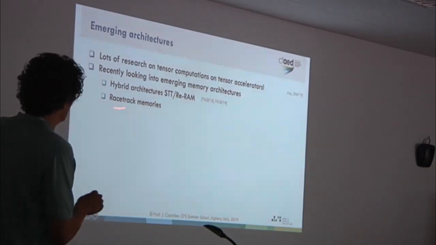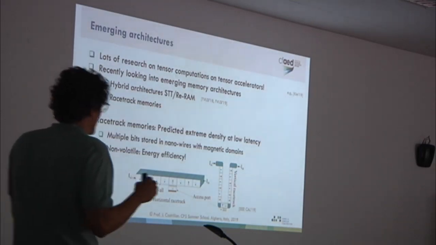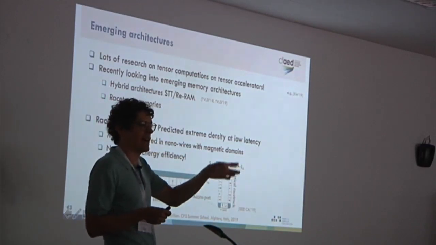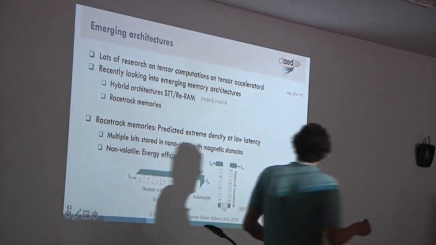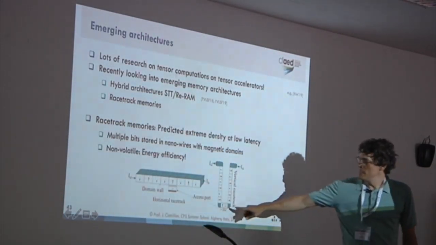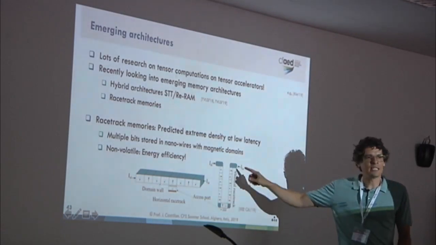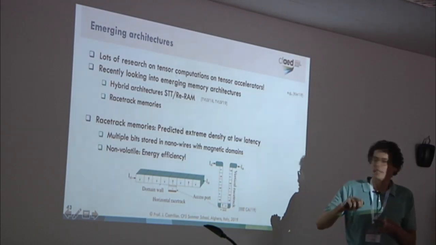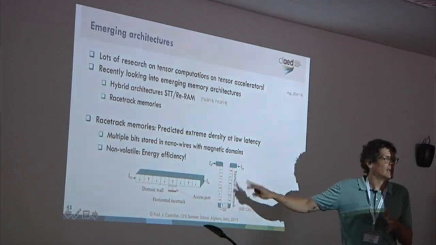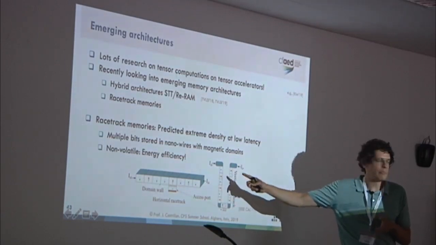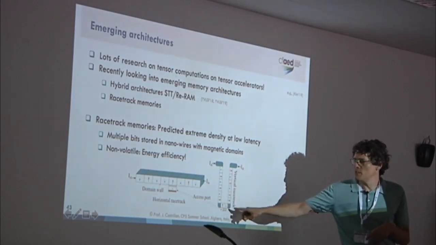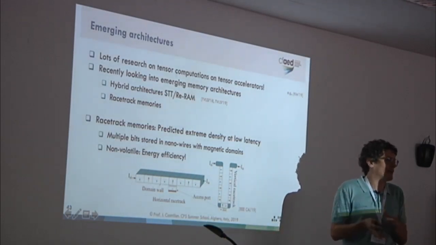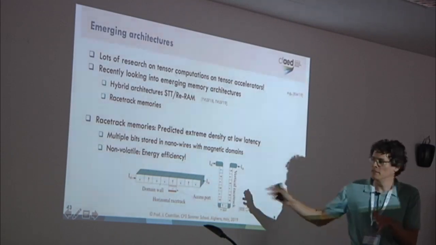But something that I like a lot is these racetrack memories. Racetrack memories go in this vertical dimension where, instead of storing one bit per access transistor, which would be this one over here, you put a nanowire and you store multiple bits per access transistor. You could store up to 500 bits, for example, right? These are magnetic effects, and these memories are pretty quick. The nice thing about this memory is that you can have 500 times the capacity in more or less the same area.